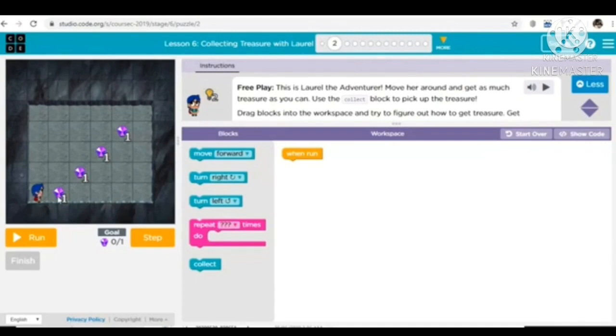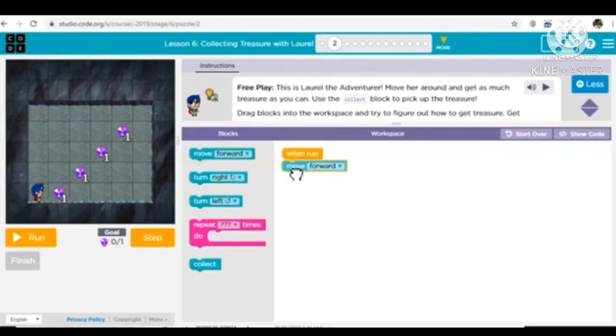So how do we do it? We have to move Laurel to the box in which each treasure lies and use the collect block to pick up the treasures. And of course, there's something called loops. That is, if you figure out that you are going to be dragging or using the same thing over and over again, you don't just have to write several blocks of code. You use the repeat block, which helps an instruction to loop. Now you're becoming a better programmer.